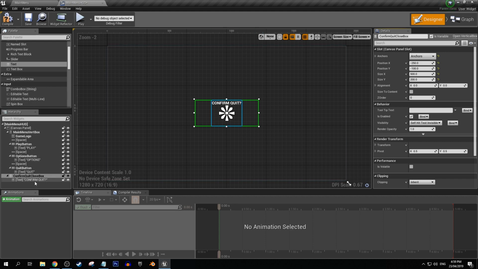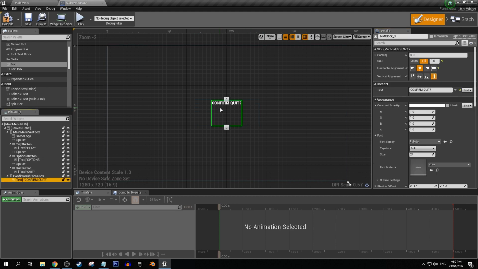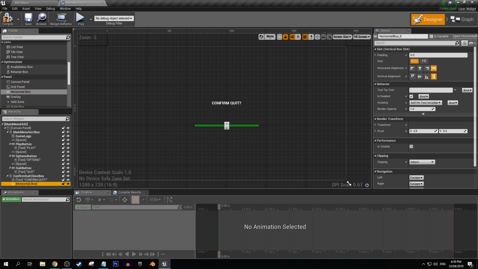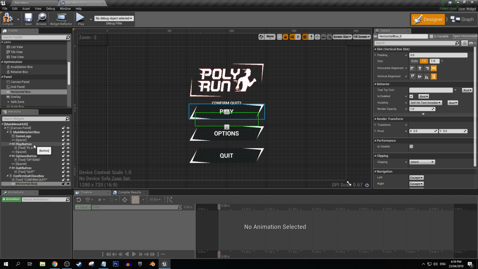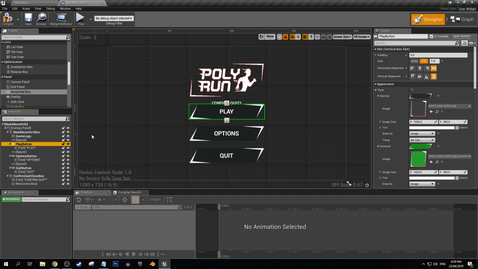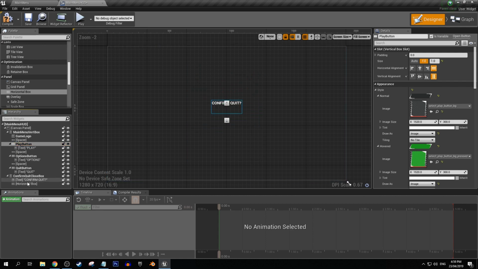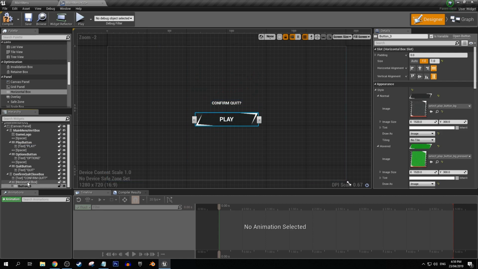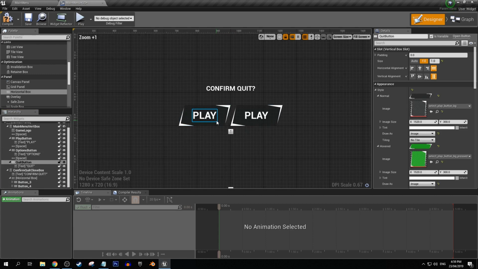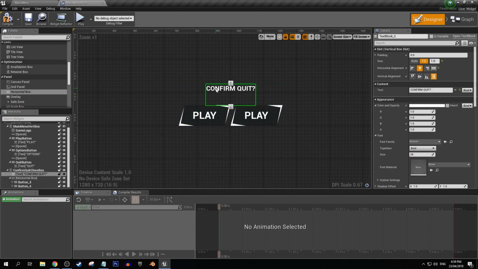Okay, and then if we want to have the buttons on top of each other, yes or no, we can just leave it like that. But if we want them side by side, which is what I'm thinking of doing, we can add a horizontal box inside here. And just for simplicity, let's go and grab one of our already made buttons, come into here and add 2 of them like that.